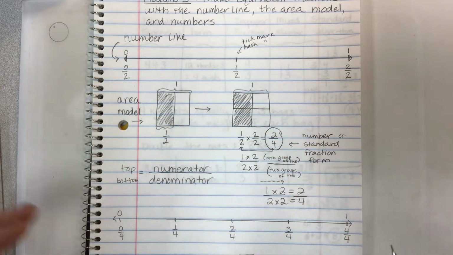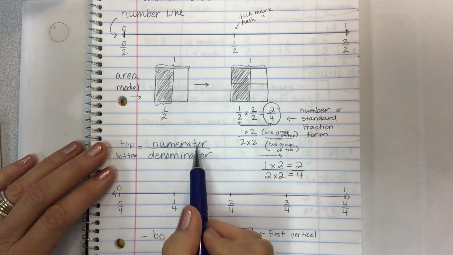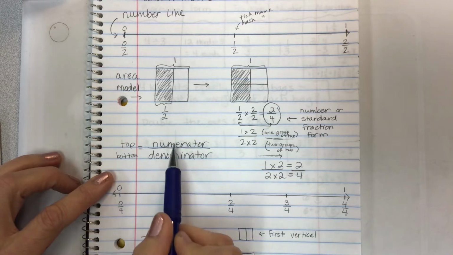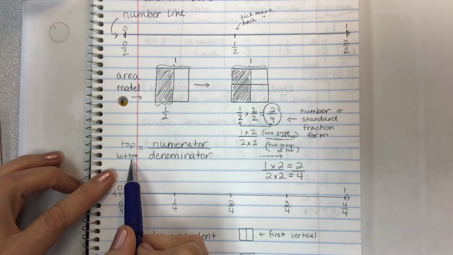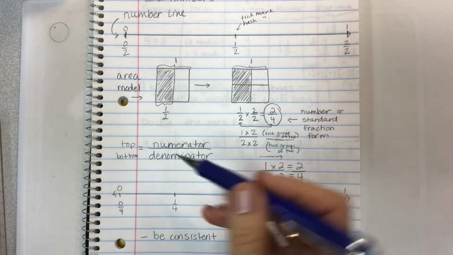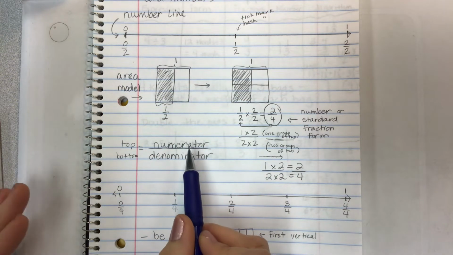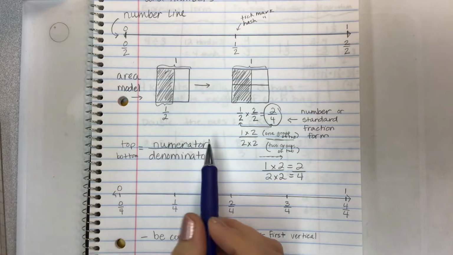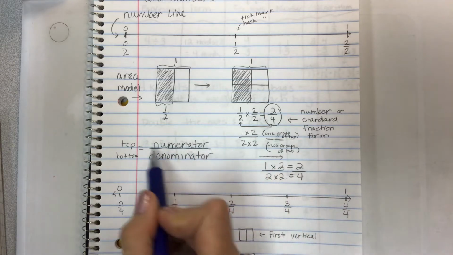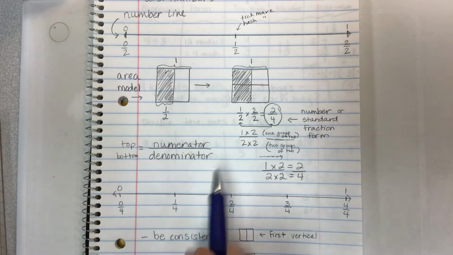Just as a reminder, I will be using the words numerator and denominator a lot. So remember that that is the fancy word for the top number or the bottom number, because there's always going to be like, are we selecting the numerator? Okay, so how many are shaded? But what about for the numerator? How about the ones that aren't shaded? So you have to kind of think about, well, what part is being selected? That is generally going to be this numerator part. Unless we have a blank in the denominator spot, then we will be looking for that one.